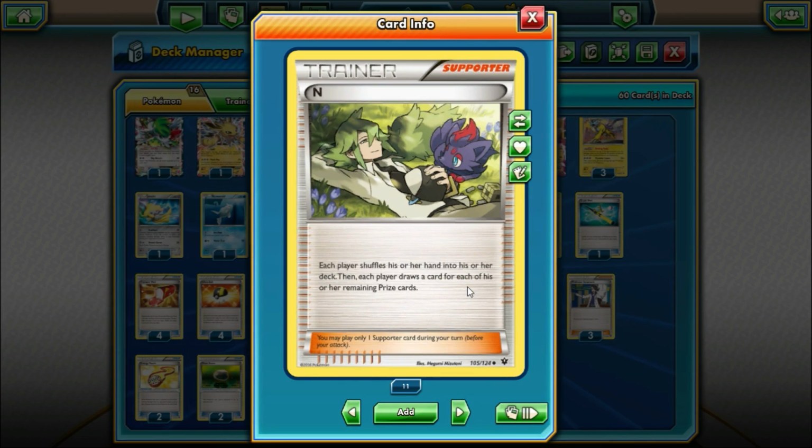So each player shuffles his or her hand into his or her deck, then draws equal to the number of prize cards they have. So really good to help you make some good comebacks. And even in the late game too, if both of you are down to 1 or 2 prizes, you don't mind ending yourself down to a low hand size because you still have Octillery to help draw out of it. So it just has a lot of synergy with everything that we're playing.